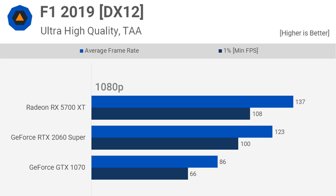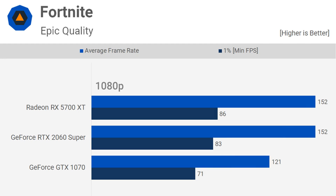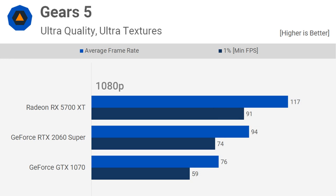Today for roughly the same money you can purchase a GeForce RTX 2060 Super or the Radeon RX 5700 XT. So what kind of performance improvement should you be looking at? Upon release, the GTX 1070 was around 50-60% faster than the GTX 770 4GB released three years prior in 2013 for the same $400. So if the RTX 2060 Super or Radeon RX 5700 XT are able to provide that same 50-60% improved performance, then things really haven't changed for the worse. Even 40-50% gains would be acceptable in our opinion, and we must acknowledge that these performance gains are becoming increasingly difficult to unlock.